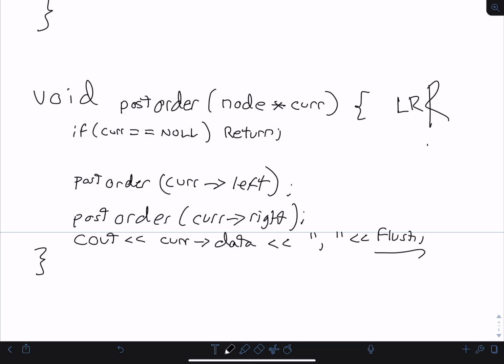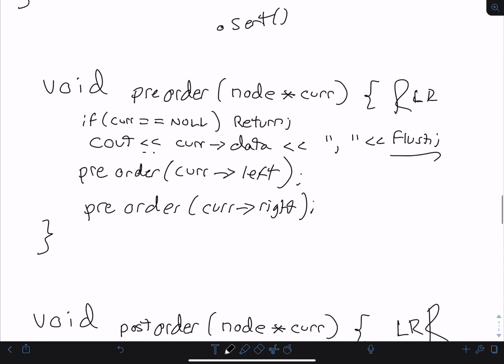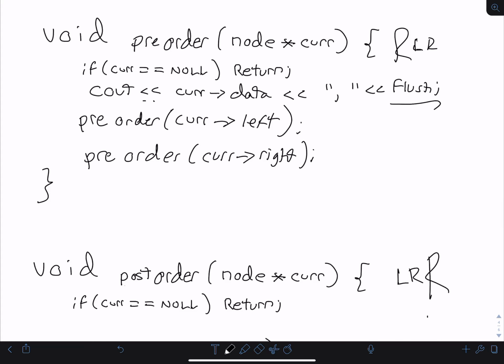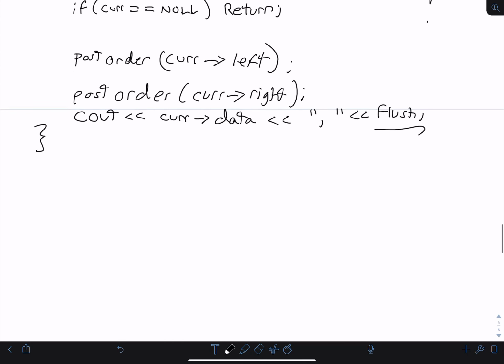Okay. So now you have the code, but I'm still going to show you examples of those too, because I've only really showed you in order. But I thought I'd show you the code so you can see that it's really much the same thing, just different order of the 3 lines of code that you have in there. So as long as you remember your little acronym, at least for me, that's how I remember it. Like I always write that down next to doing it. Like when I was doing the assignment, I just want to make sure that I don't get them backwards.